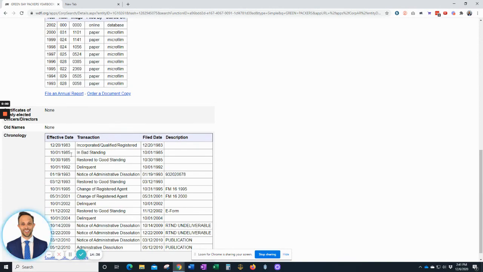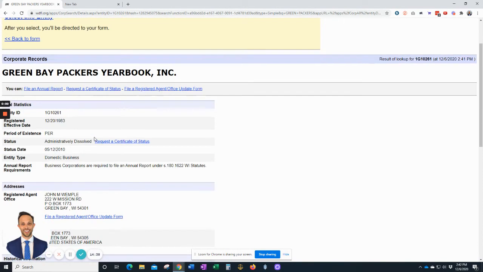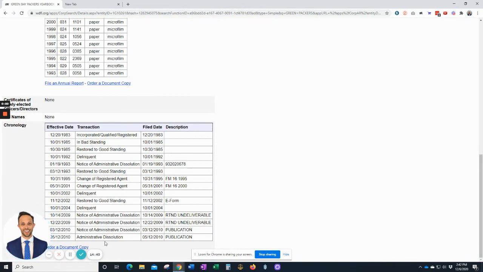You see here, this is the Green Bay Packers yearbook, this notice of administrative dissolution. So they didn't do something, and then they got the administrative dissolution, and then delinquent, and then restored to good standing, and then delinquent. So you can see how that goes if you're late or don't do it on time.